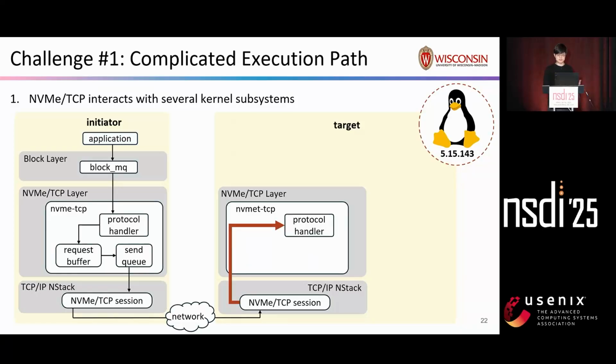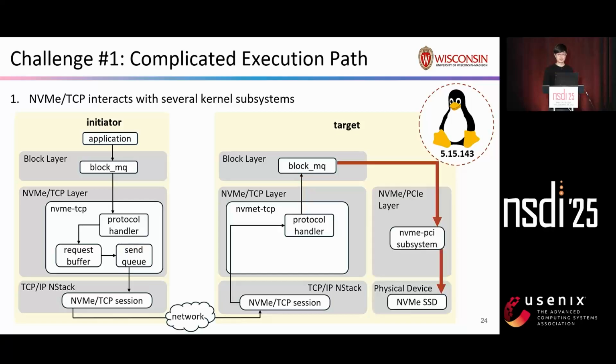It reads the commands from the TCP socket buffer and passes them to the protocol handler in the NVMe-TCP layer. The protocol handler extracts the command from the PDU and submits it to the block MQ in its block layer. Then the block MQ will submit the command to its local NVMe subsystems. And finally, the IO is executed on the SSD.